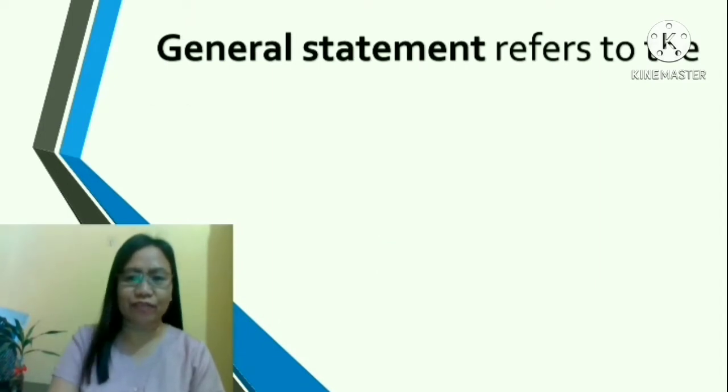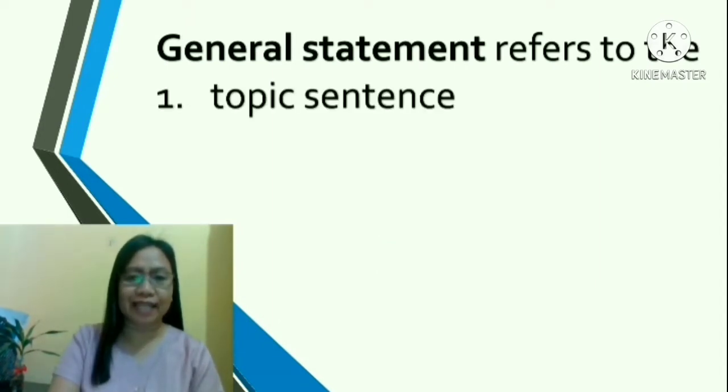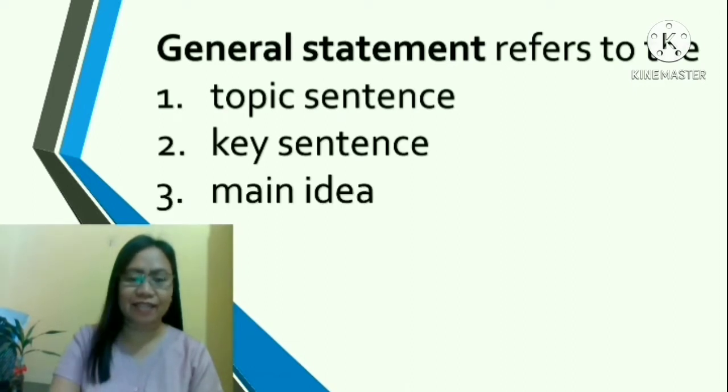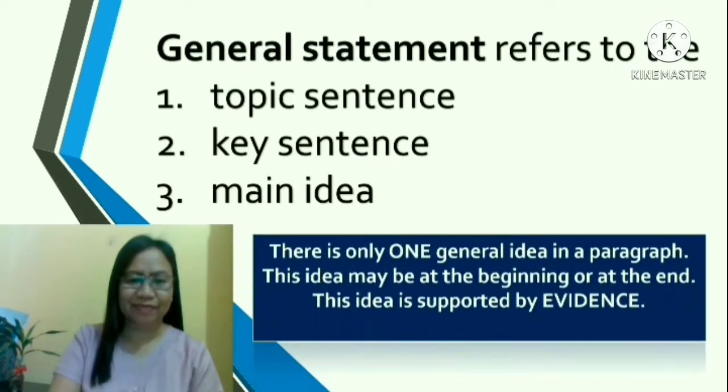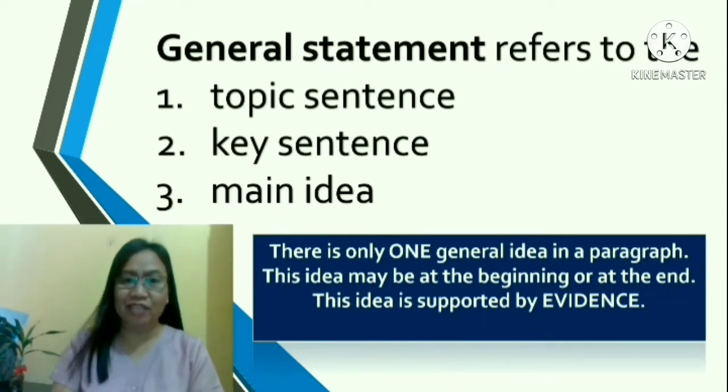General statement refers to the topic sentence, key sentence, or main idea. And note there's only one general idea in a paragraph. This idea may be at the beginning or at the end. And this idea is supported by evidence. So that means to say that in a paragraph, one sentence presents the general idea and the rest support it. Did you understand? Yeah! Alright, that's good.